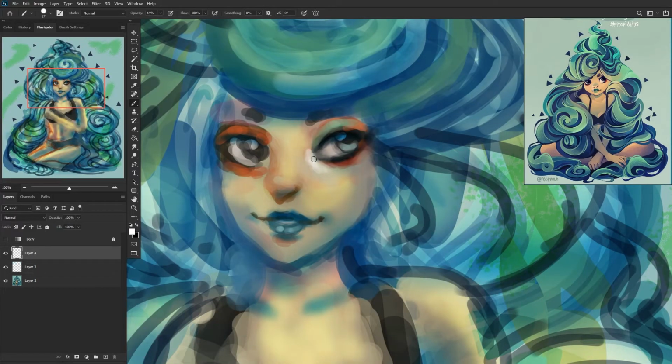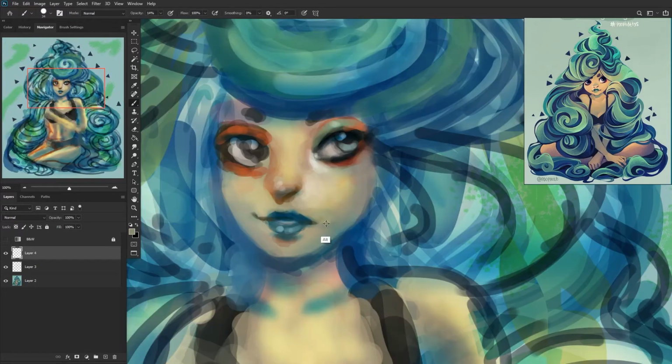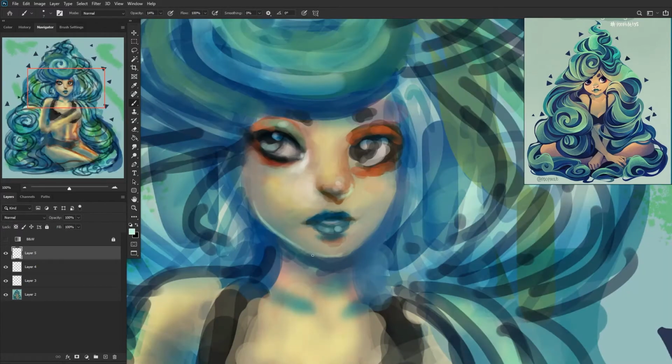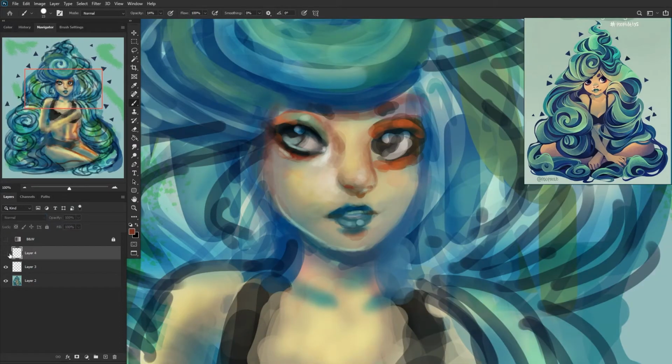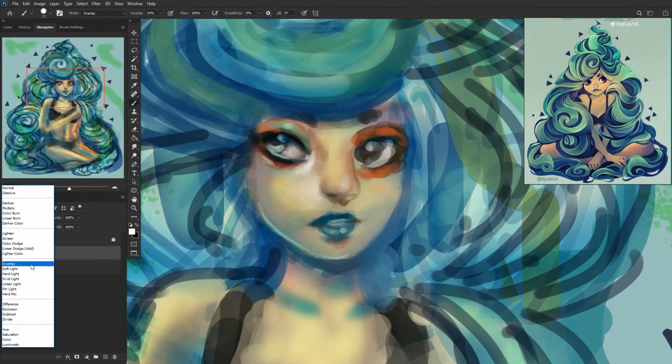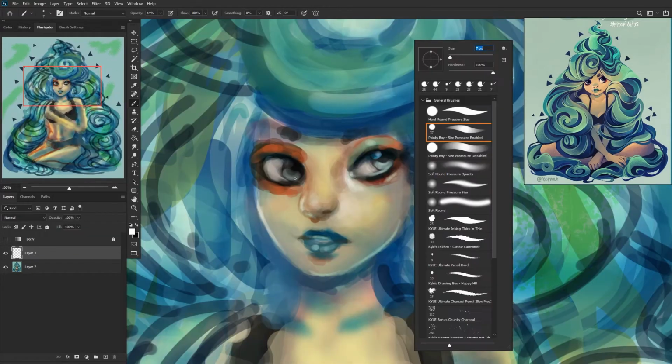Using a very low opacity brush, I almost never go above 30% in this early painting stage because it's just a lot easier to gauge how dark the opacity is going to be if you just use a much lighter brush instead of just lowering it every time you need to lower the layer.